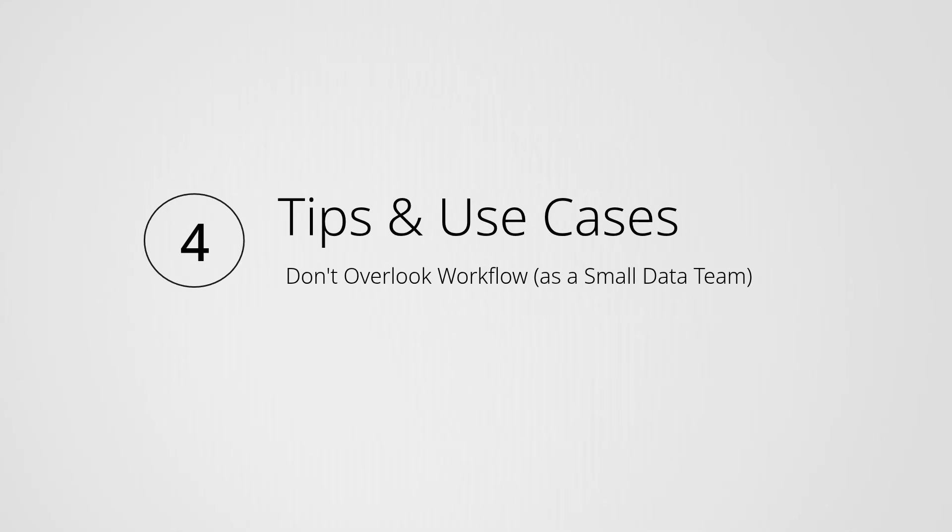A third benefit is that things will stay a lot cleaner in your process — not just the code itself. You'll have the version control, the review process, and the documentation of what changes happened will be cleaner as well. This makes it a lot easier for other people to understand what's going on. Rather than just having a bunch of files as a backup, you can track and document individual changes throughout history. If you follow the process of creating merge or pull requests and have a template for changes, you can go back, look through the history of different batches of changes, who approved them, and the conversation around them — more structured and clear rather than scattered across channels.